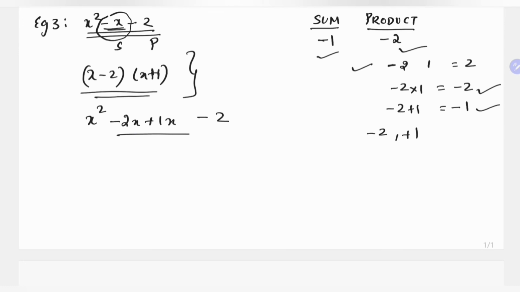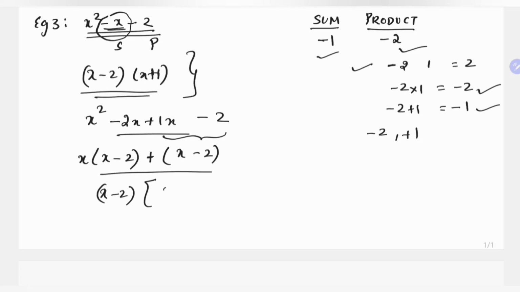Now, what we did next, we took the common factor. So, here x is common. So, we'll get x minus 2 and between these two plus is common, and I'll leave it as x minus 2. So, again you see x minus 2 is common between both. So, I'll get x from this expression plus 1. So, I got the same answer. Look at this. Both of these are same.